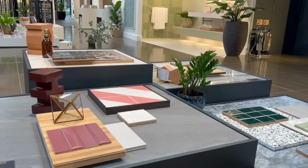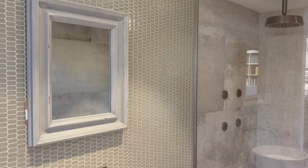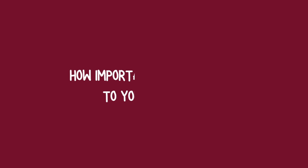We have showrooms in Battersea, in Surrey, in Clerkenwell, which is really the home of architectural specification in the UK. We have a showroom in Birmingham, one in Manchester, and one in a studio in Glasgow too. And they all differ slightly because they're all addressing slightly different markets, and slightly different projects. So for example, the Battersea showroom here is aimed squarely at the residential community and really aimed at interior designers because we're right in the centre of a huge population of interior designers.